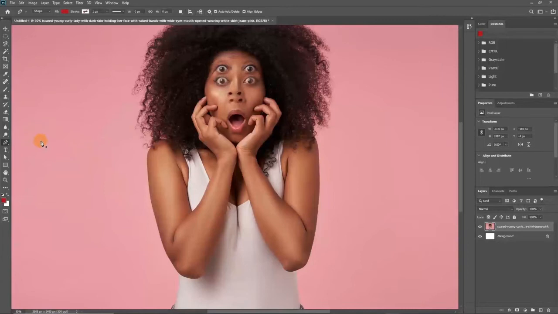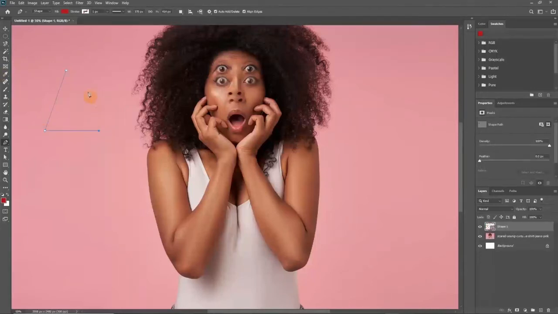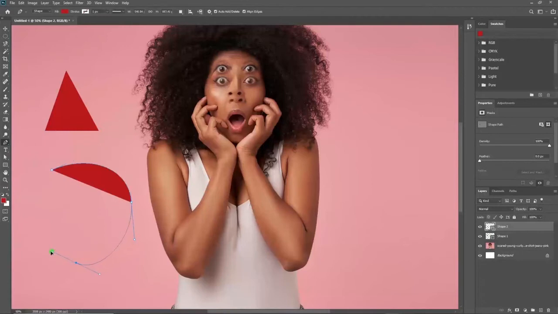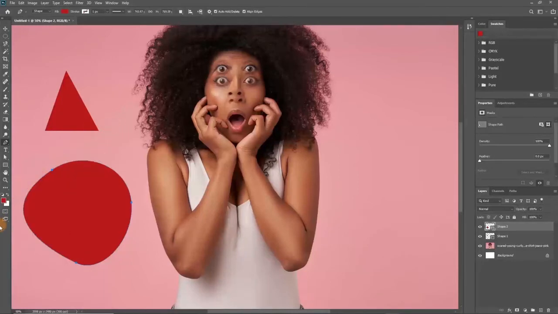With the pen tool selected, we can draw straight edge shapes like this and close it here, or we can as well draw smooth edged shapes like so. We will learn how to use the pen tool in detail in other episodes.